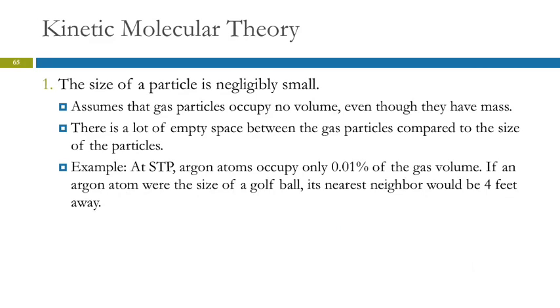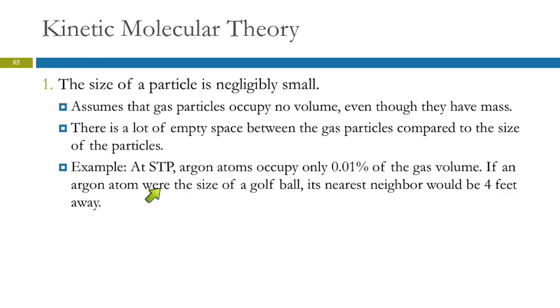The first premise of kinetic molecular theory is that the size of a gas particle is negligibly small. That means it's so small that we don't have to consider how big it is. So we're assuming that gas particles are not occupying any volume, although they do have mass. Now, do gas particles have volume? Of course they do. But there's so much empty space between the particles that the actual size of the particles doesn't matter.